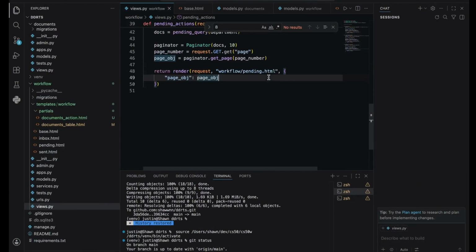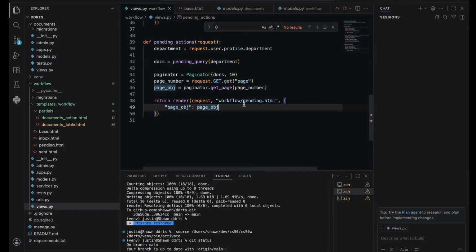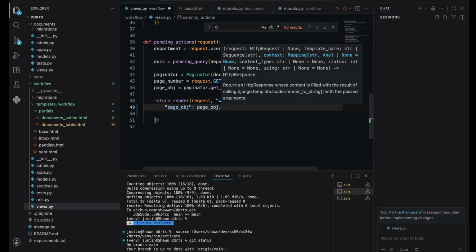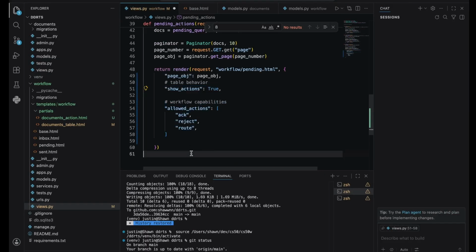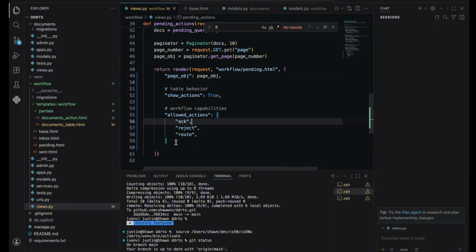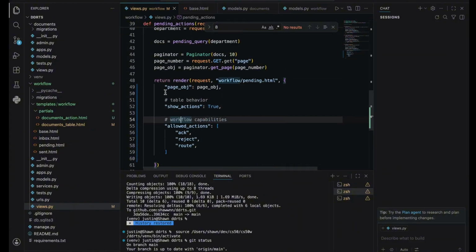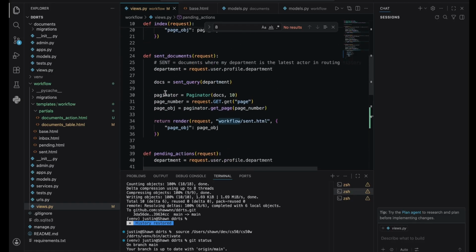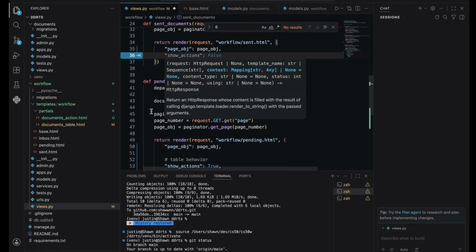We're gonna go to our views.py and add this to our render, in our page object just below this. We're gonna add our show actions, true, allowed actions. Since we modified our pending actions, we need to modify our sent too.